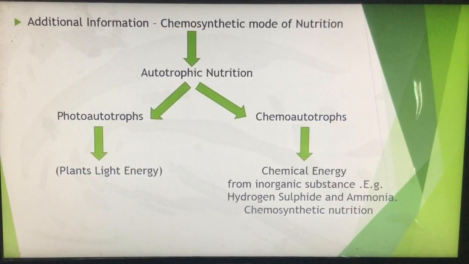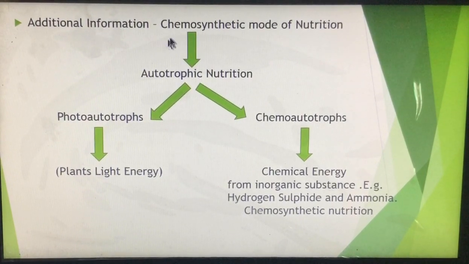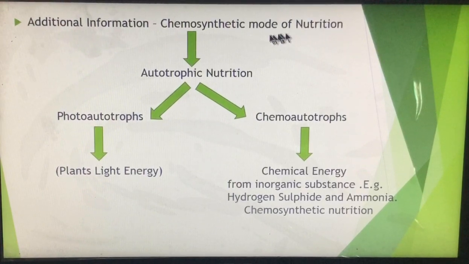Another question I must have asked you, which is not there in your book, is additional information. I was thinking that it is given in your book, but it is not, but you must know it. So what is a chemosynthetic mode of nutrition, also known as chemoautotrophs? Chemosynthetic mode of nutrition is done by the chemoautotrophs.